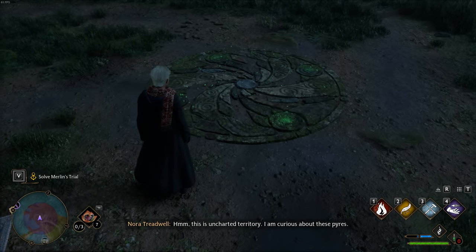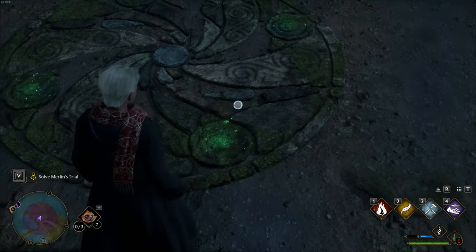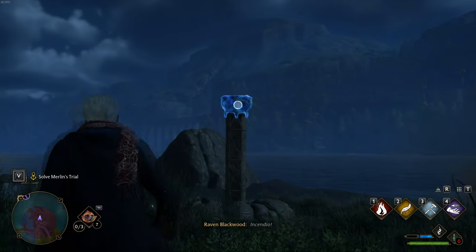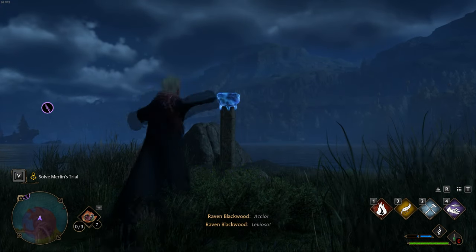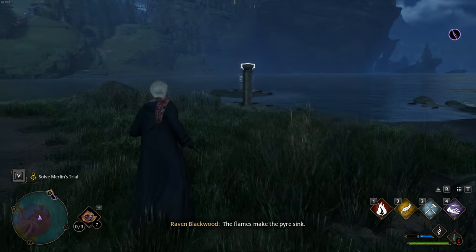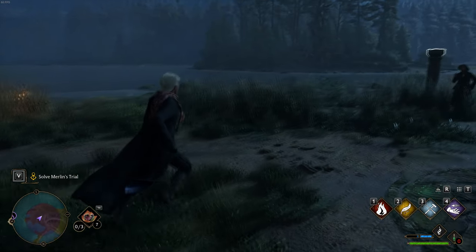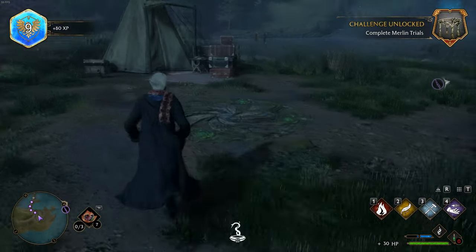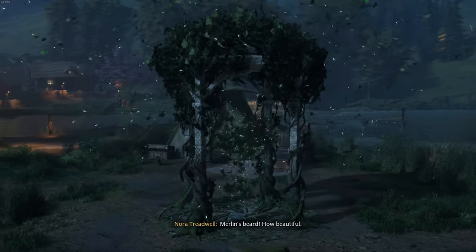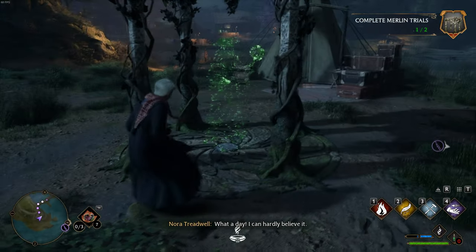This is uncharted territory. I am curious about these pyres. Revelio. Incendio. Accio. Levioso. Reparo. Incendio. Merlin's beard! The flames make the pyre sink. Revelio.